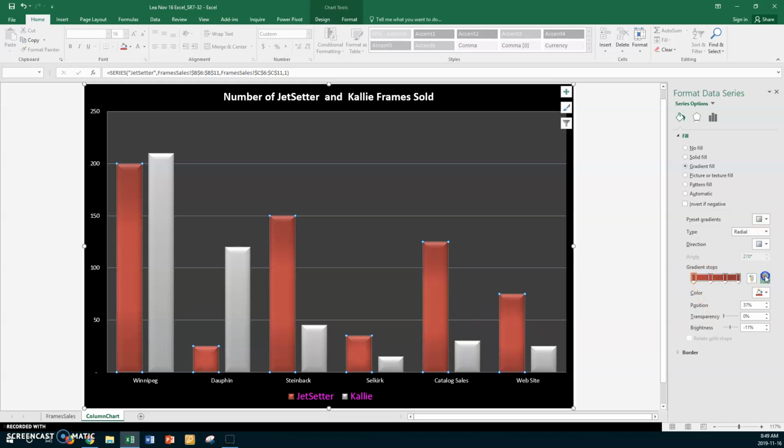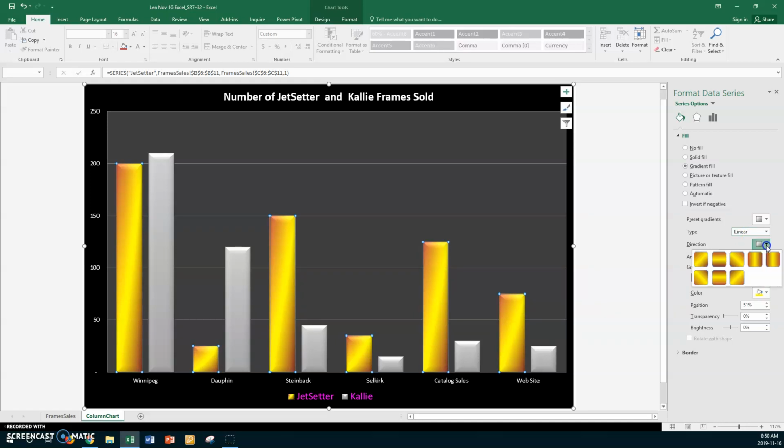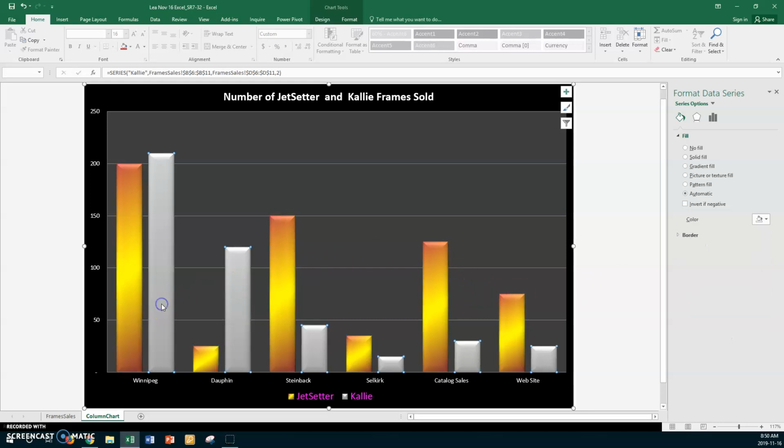I don't want this bar, so I'm going to take it off, and now I'm going to try putting the yellow in and see what I get. I'm going to go with this lighter yellow. Okay, I've got radial on there, and I want linear. I could leave that, and then I'll change my angle a little bit. I like those colors better than the other ones, but you pick and choose whatever you want. Now, go to the Cali frame.